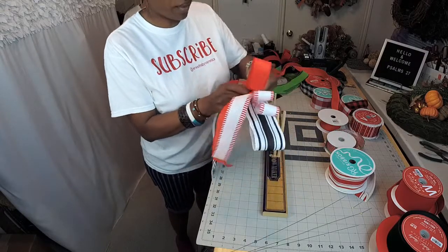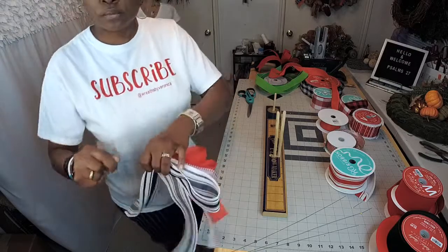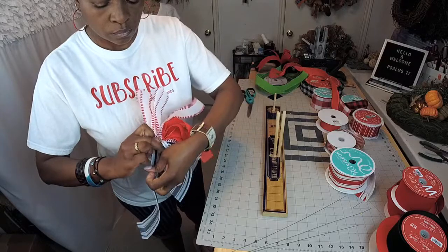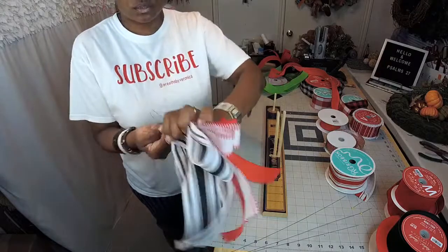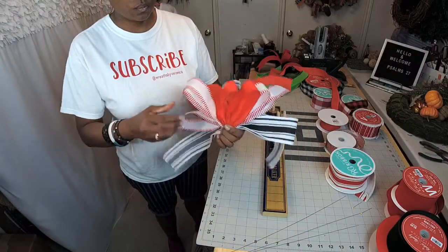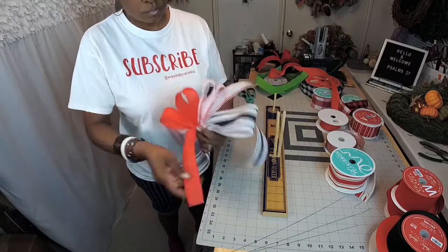Bring it up because I want to go right into that middle where that bench is at. I do want to do that. And I'm going to twist it, flip it. And then what I'm doing is just cinch it real tight right there. Do a couple of little twists on that. And we're just going to pull the tails out. Just like that.